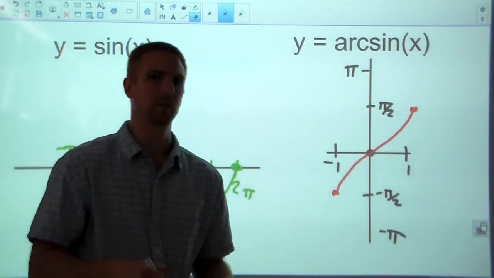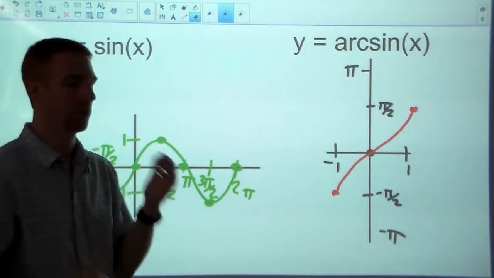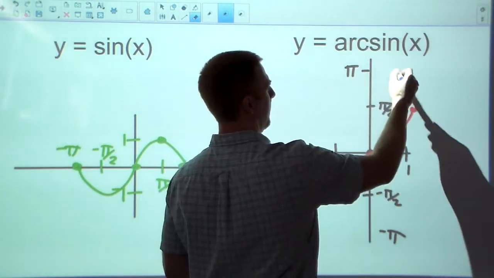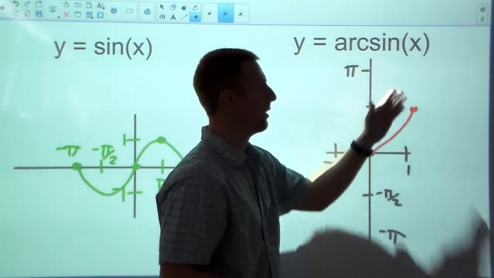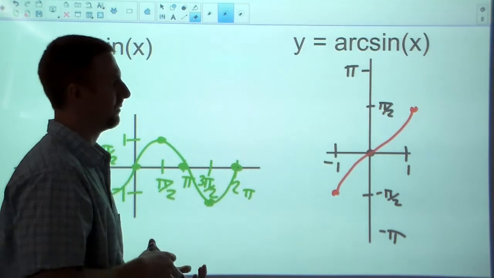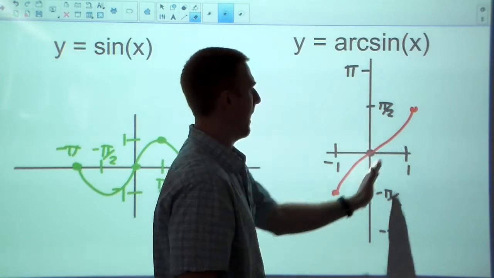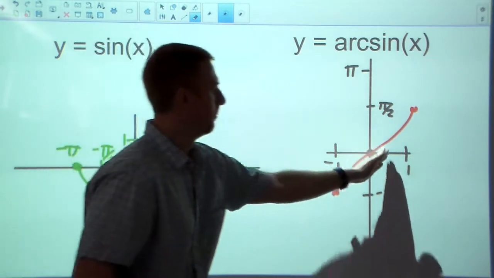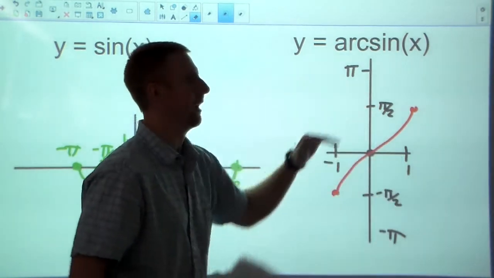Now let's go back to that question about arc sine of 1/2. We said the answer was pi over 6 or 30 degrees. Well, by the logic here, we could have also gotten 1/2 at 5 pi over 6 or 150 degrees, but then we're getting multiple answers. There's an infinite number of answers you could get out. And if we're going to make this a function, which means we get one answer out for our x value, we've got to cut this thing off, and pi over 6 would be the only answer you get for 1/2. So arc sine of 1/2 would be pi over 6. So that's where we're going to cut it off. We're going to go from negative pi over 2 to positive pi over 2.